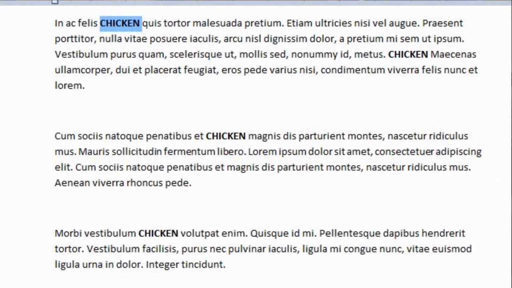Stac Electronics introduced Stacker in 1990, which effectively doubled your hard drive space using compression. And how compression works on a basic level is that, say you have a file with the word chicken throughout, chicken, chicken, chicken, chicken, it would take that word and replace it with a shorter identifier, so that chicken, rather than taking up 7 characters, could take up 2, for example, and then that identifier would be put in the index next to the word chicken.